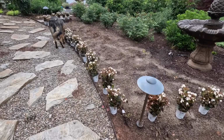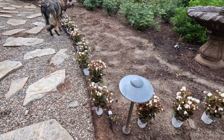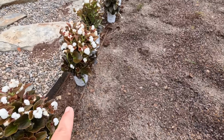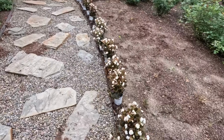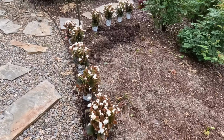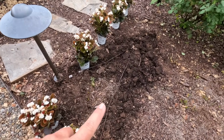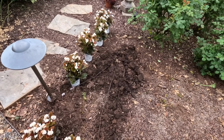Also, I know clearly that I have landscape lighting in here. So what I did is pull up and expose my wire so that I know exactly where my lighting wire is, so that I will not drill through it with the auger, because I will be using my Power Planter auger. These two lights, the lines come together right here, and then they connect with that junction box that is behind the roses.